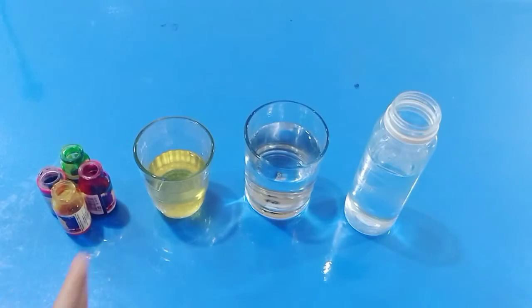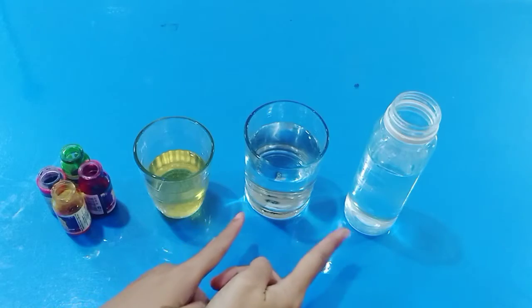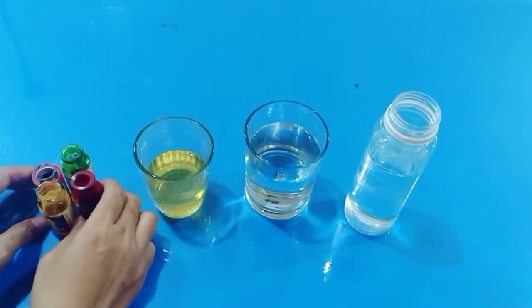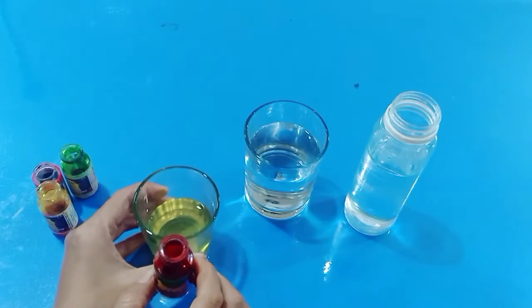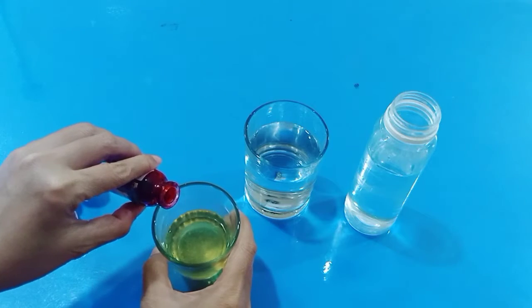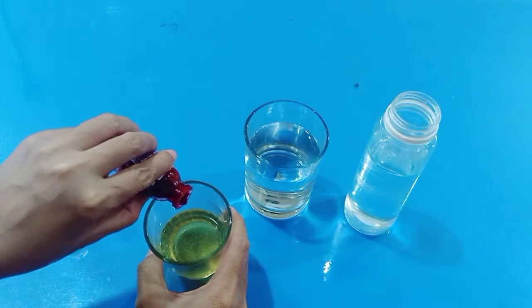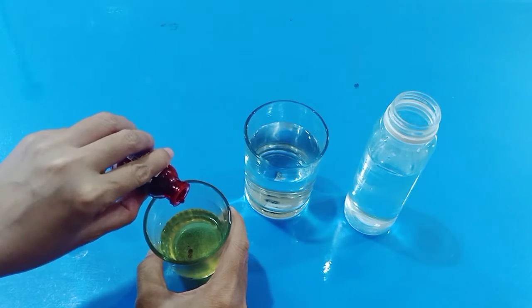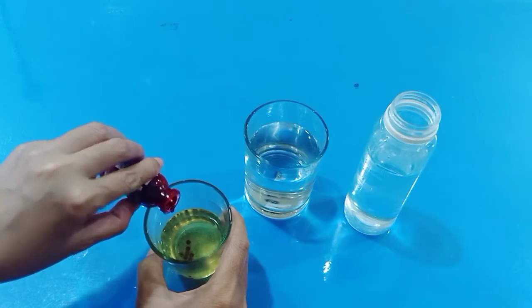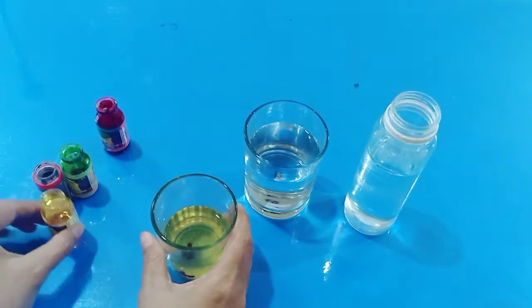Okay, now I have food colors, oil, and water. So first, we put some food color into the oil. Okay, I will put some red color, and then yellow.